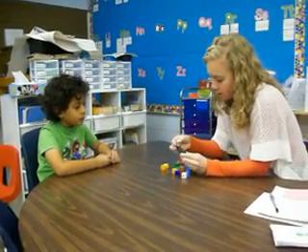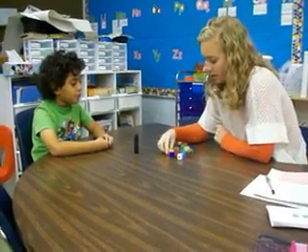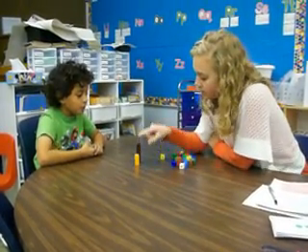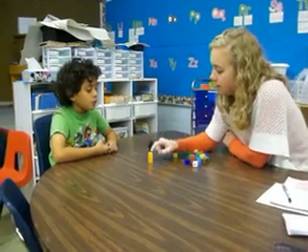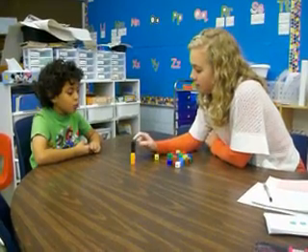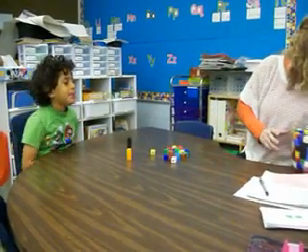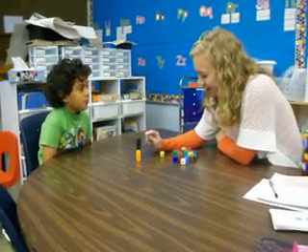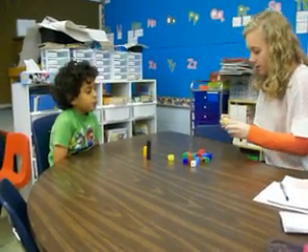So if I make a black block tower, how many blocks are here? There's 4. And if I make an orange one, how many blocks are there? So we would say that the black block tower has more blocks than the orange one, okay? And the orange block tower has less blocks than the black one, okay? So then we're going to do a couple practice ones, okay?